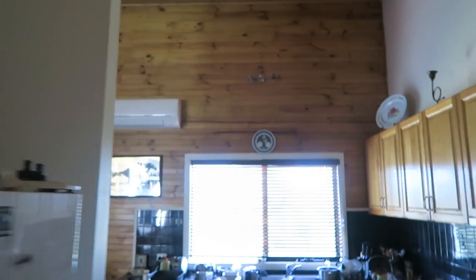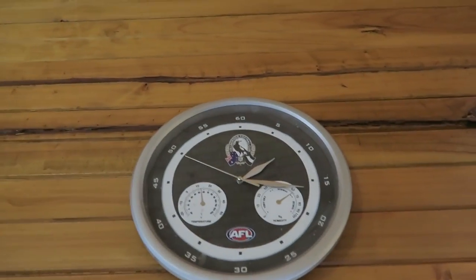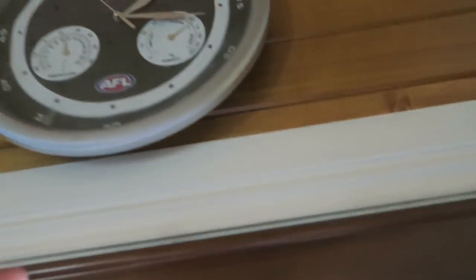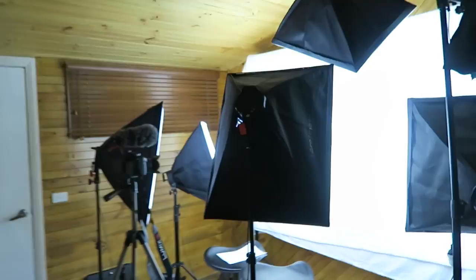Let's record the other stuff. Hey Elvis — now this is the loudest clock known to man, have a listen. It might even ruin my shot. Sorry if you're a Magpies fan, but we're just gonna put you away for a little bit. Magpies, just chill out with the saucepans. Take it easy.